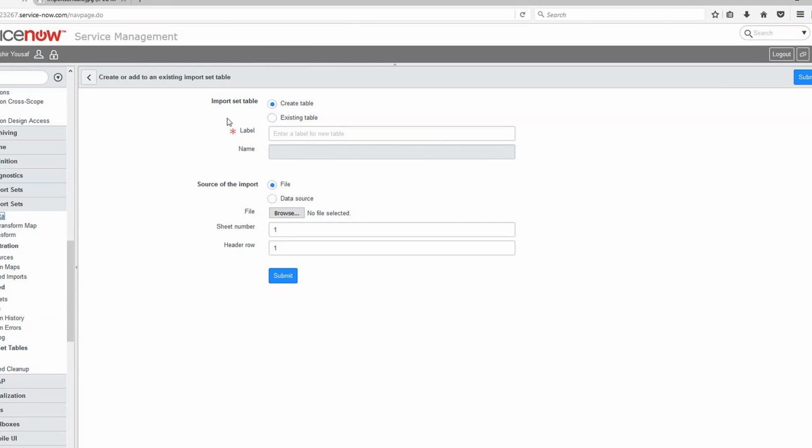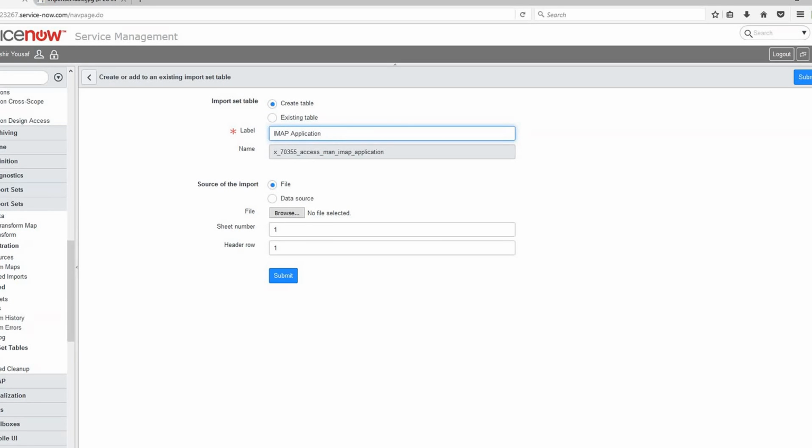I'm not going to use an existing table because I don't know whether the existing tables have the same structure. So let's create a new table here. Put a label, let's say IMP application, import application table, something like that.